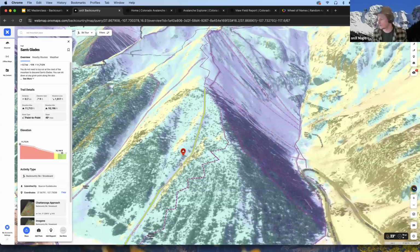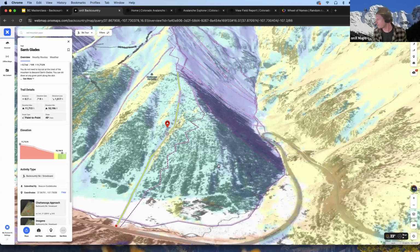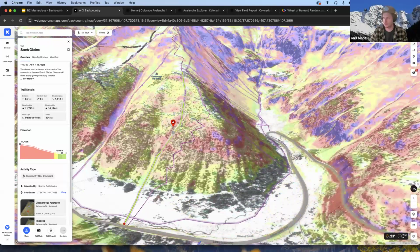So cool. Well, I think it's time we can start doing the routing here. I'm going to turn on our slope angle layer just to show pockets of micro terrain that we should look out for. So back in the route builder, back to point draw, and we're going to say the approach. Chatty approach. Make this one green. So we're going to start going up here. We're going to follow this skin track up.